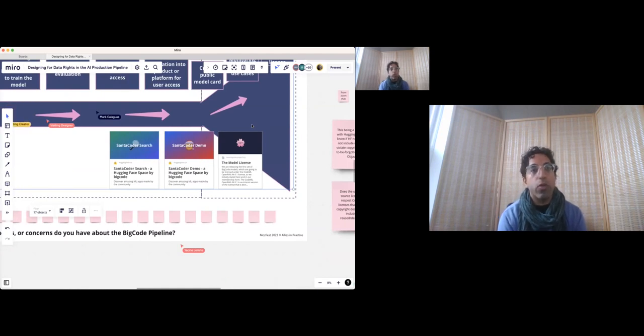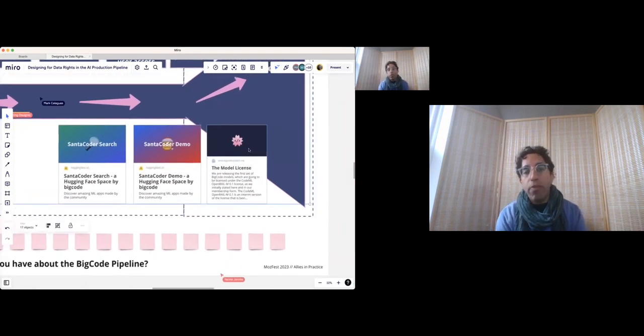So go to the demo right away. And we have this license that we just mentioned. Some of the use case restrictions of the license reflect things that are already being discussed or coming up in regulations. So don't use the models to intentionally try to reuse people's private information.